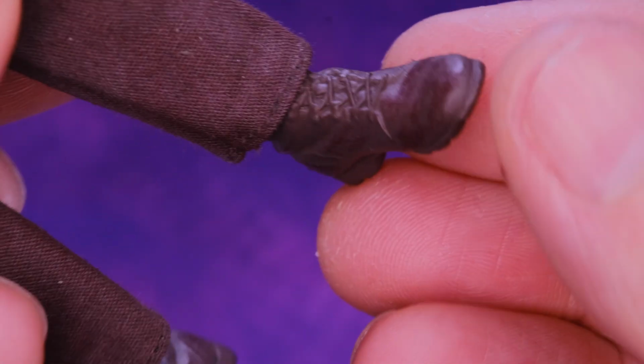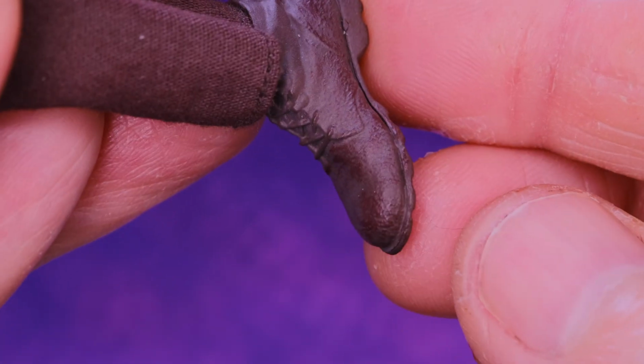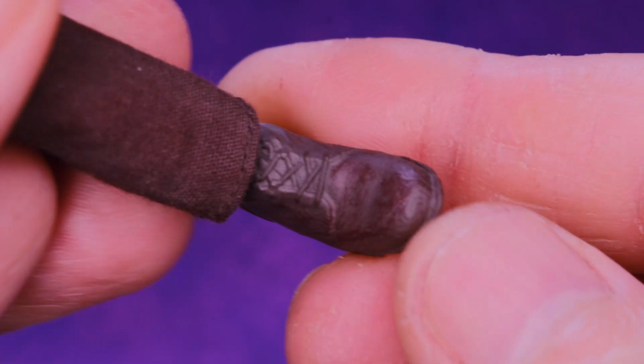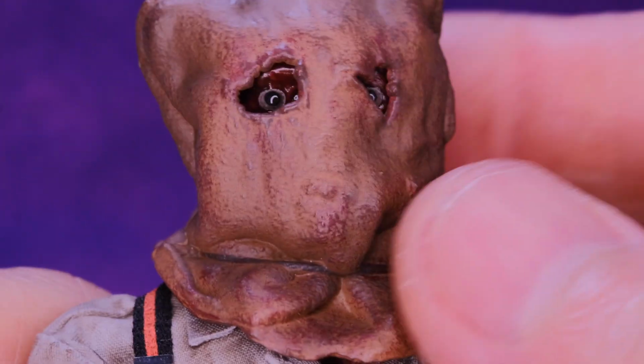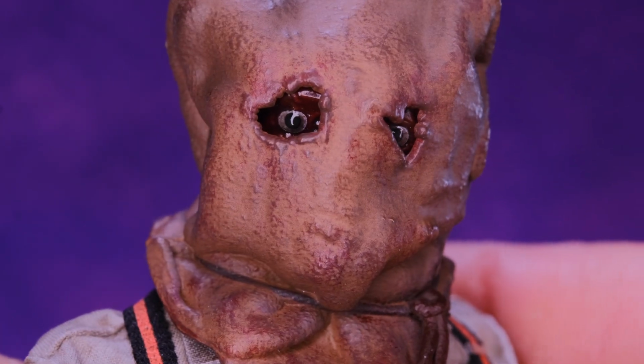Not a whole lot going on with the pants. They're pretty clean, all things considered. And the shoes look pretty good. There's a little bit of blood on the shoes. It's pretty subtle, but it does look good. But yeah, man, this figure, it just looks insane. Especially the head sculpt. Look at that, man. That is so creepy. I love it.